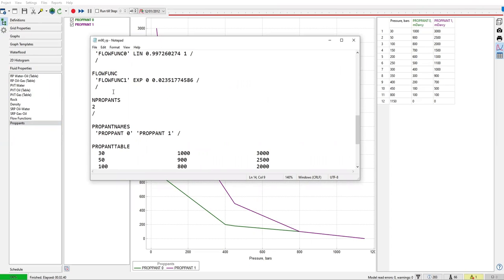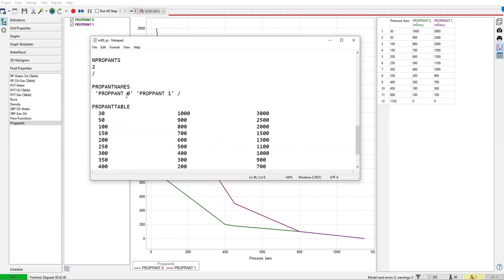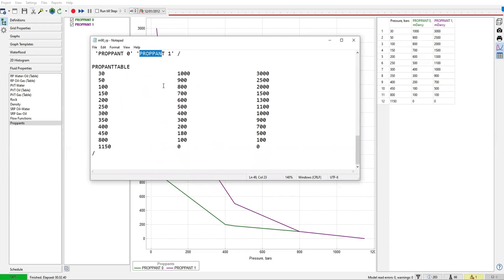The keyword Proppant names tells tNavigator I have two Proppants and the names are Proppant 0 and Proppant 1. You mention the first Proppant first, Proppant 0, and then the second, so that later when we create the Proppant table using the keyword Proppant table, the first column will be the pressure, presented in metric unit, bars.